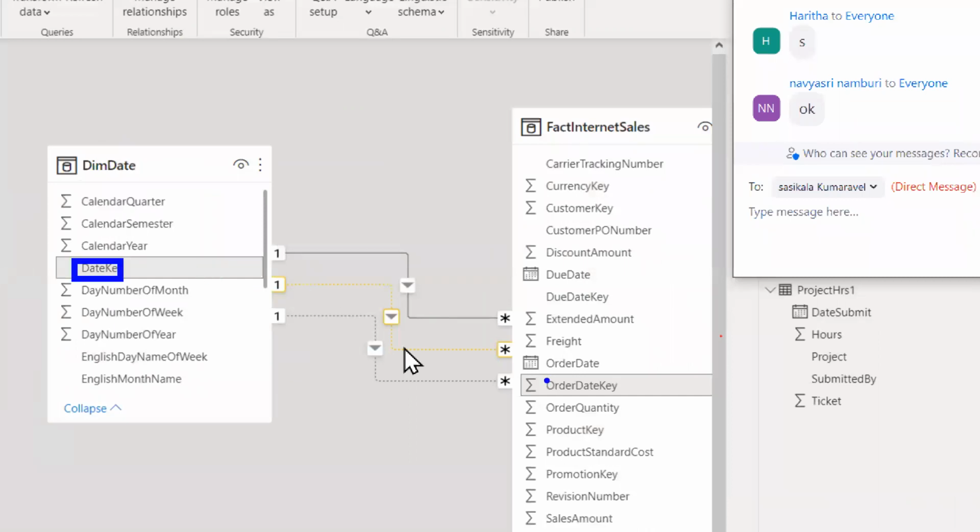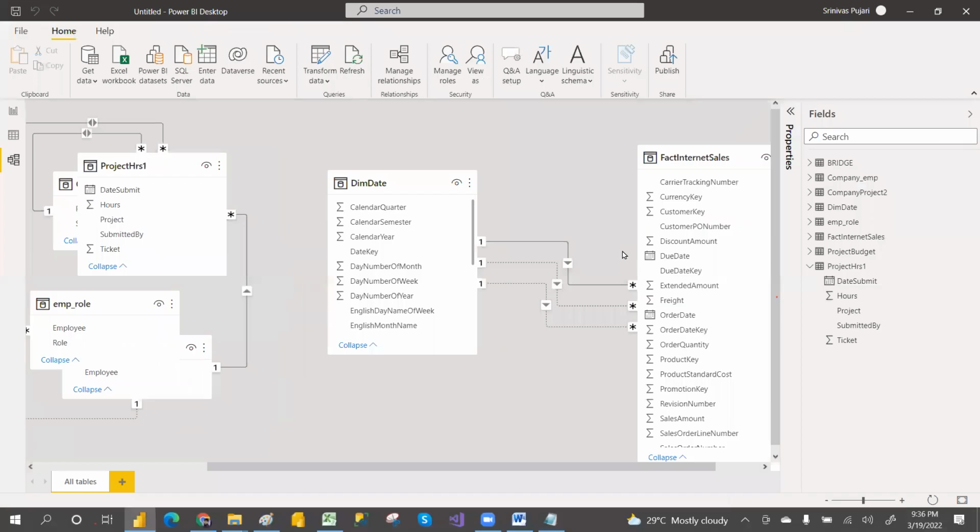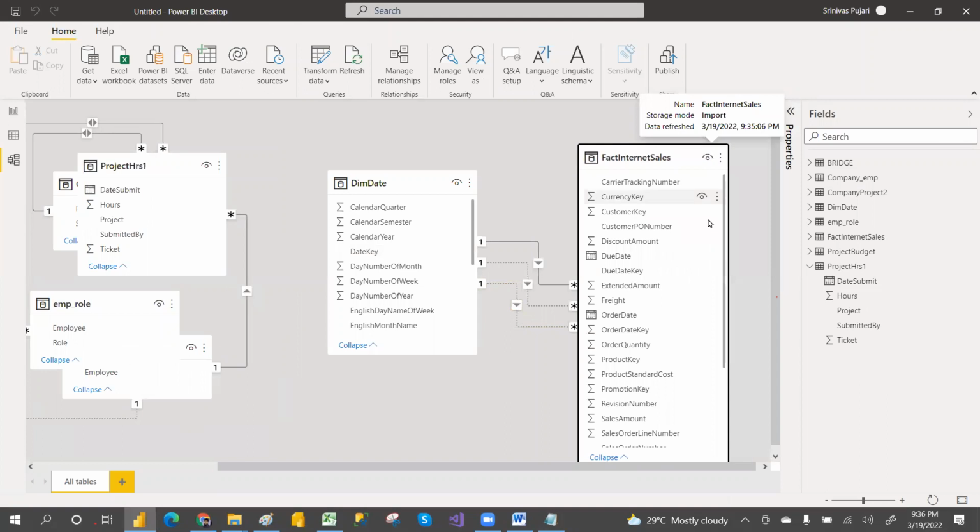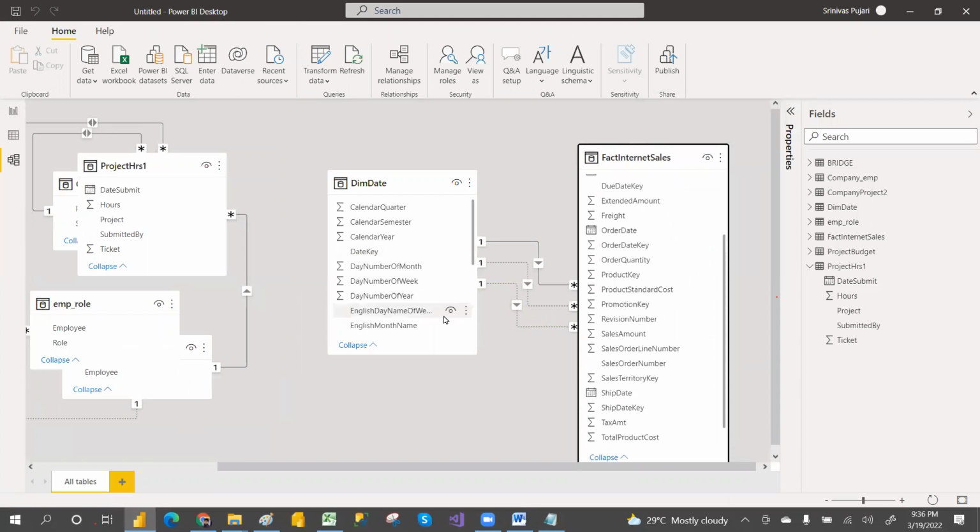This date key and this order date key. And if you move to the next relationship, if you drag down a little bit, shipped. Next, shipped: date key and ship date key, we have a relationship.